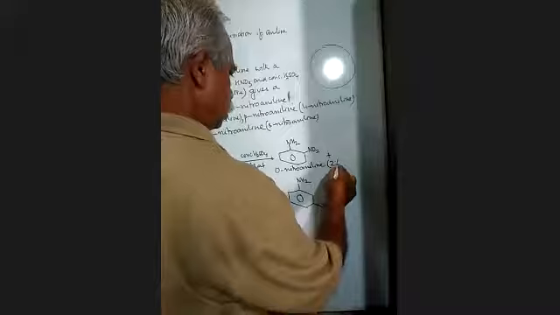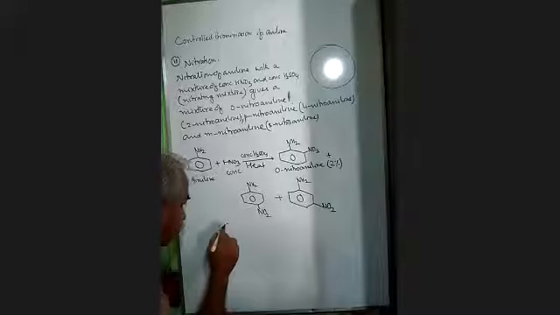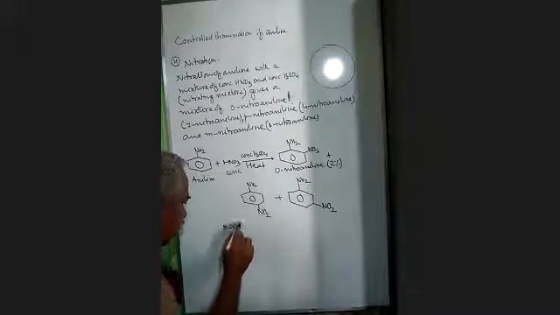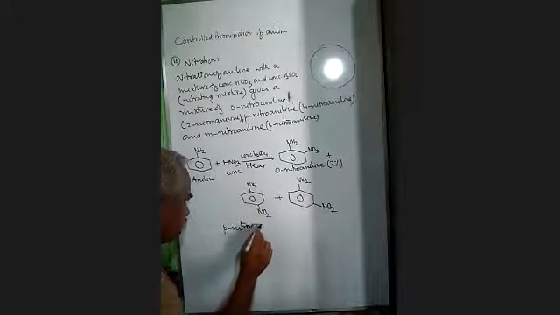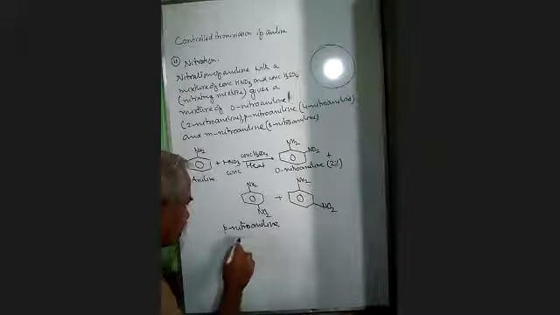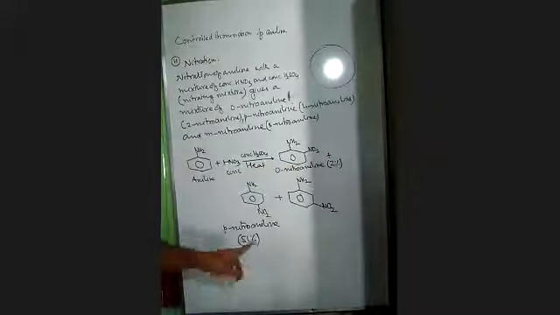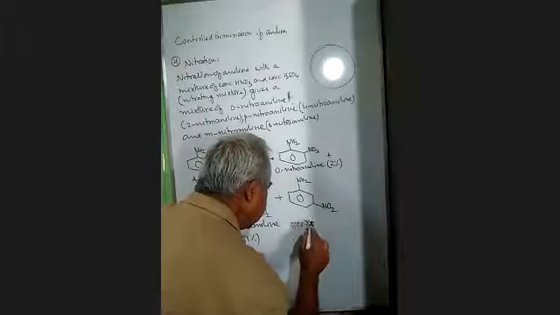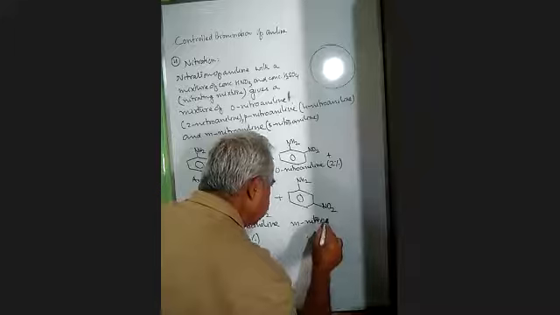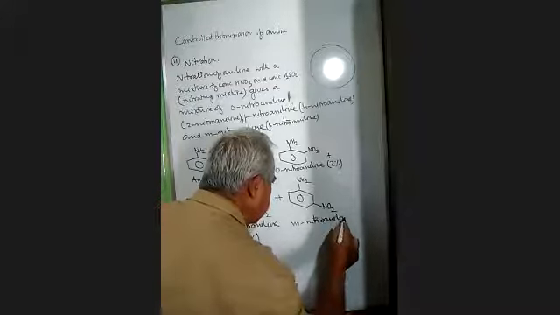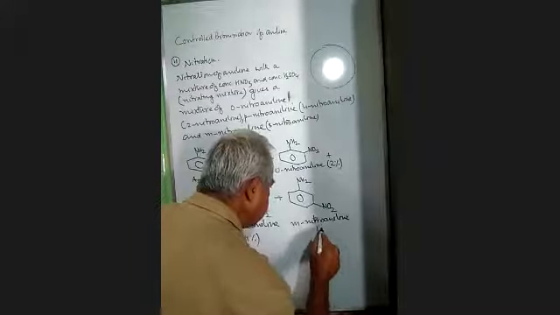2%. It is para nitro aniline, 51%. That, because of steric hindrance, is less in ortho; there is no steric hindrance here. And this is meta nitro aniline, 47%. See, it's very exceptional. I will explain. Right.